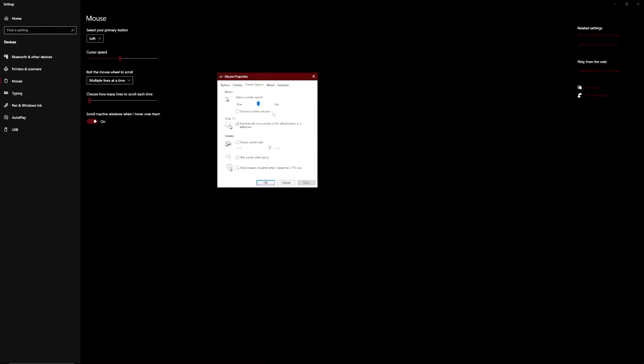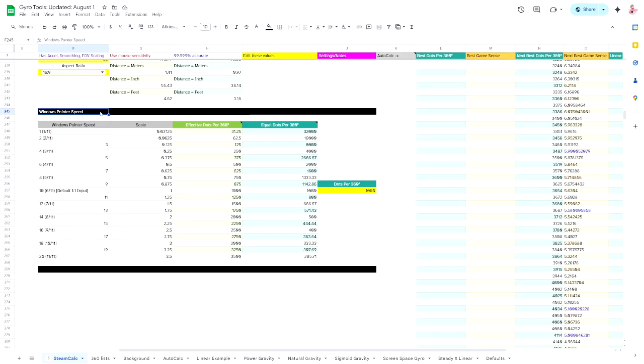Now, let me show you what the scaling actually looks like on both of these sliders. At the bottom of my calculator, I have this showing exactly what Windows pointer speed looks like. At a setting of 10/20 or 6/11, this is considered one-to-one input. This is because dots become equal to pixels.